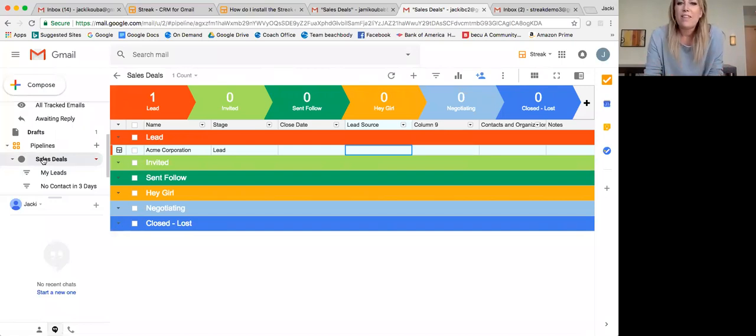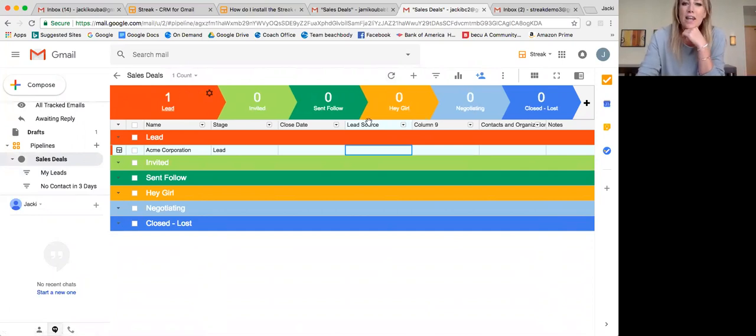Now, this is the one that they are going to set up for you, basically. They're the ones that are going to give you this. They probably didn't put Hey Girl, but this is what's going to be really cool for you with Google Streak. You get to modify this template with whatever makes sense for your brain. And I'm going to show you just a couple ways of how you can use this function, and then I'm going to show you one that I actually set up.